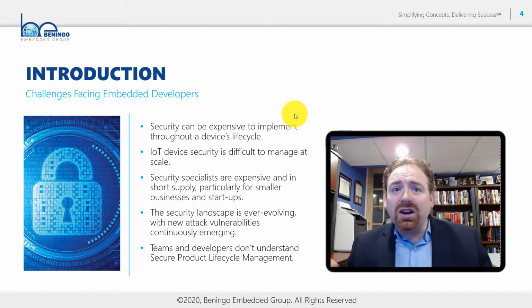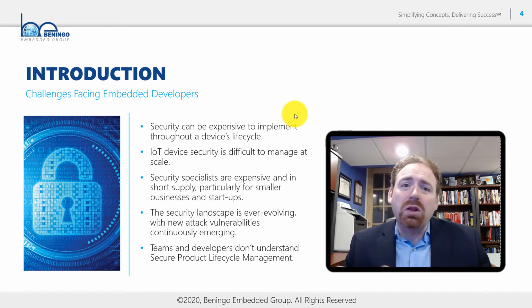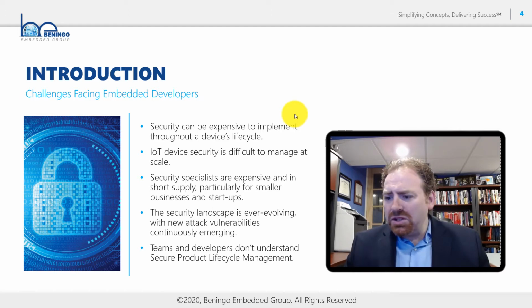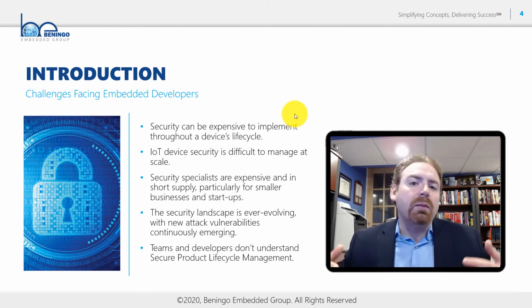Security specialists, again, are expensive, and they are in short supply, which makes it sometimes harder for smaller businesses and startups to really get started developing secure products. And one of the big challenges is that the security landscape is ever evolving. There are always new vulnerabilities and new attacks continuously emerging. It's like playing a constant game of chess.